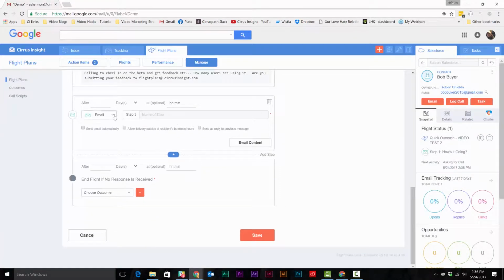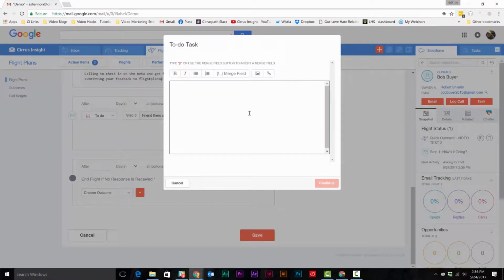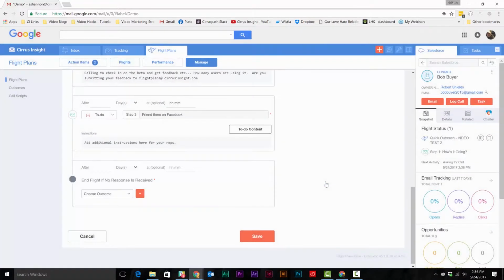Now, to-do items are great because you designate a separate action that is part of your outreach or selling style. For instance, if you do a lot of selling on social media platforms, then you can say friend them on Facebook or share an article on LinkedIn. Or maybe your company has a lot of local clients in a similar area, so you could drop by the client's place of work and bring a box of chocolates or just send them some swag in the mail. Pardon the pun, but the sky's the limit when it comes to your to-do items and flight plans, really.